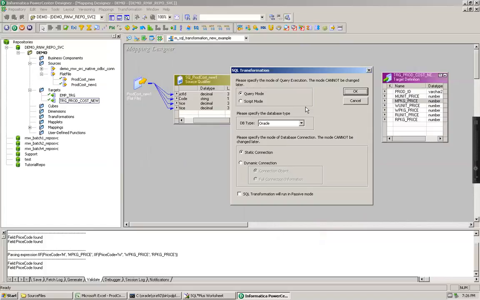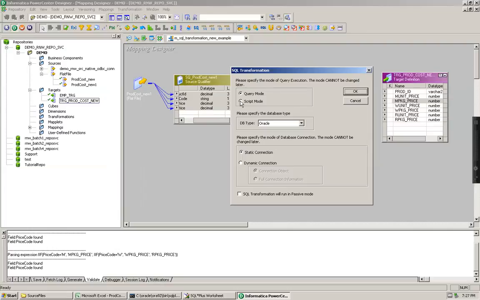So the first configuration is the mode in which you are going to use it. If by default you are selecting query mode, that means you are going to instruct the SQL transformation what SQL query you want to execute. And if you want to run it in the script mode, you can specify a script which will actually hold the SQL queries.